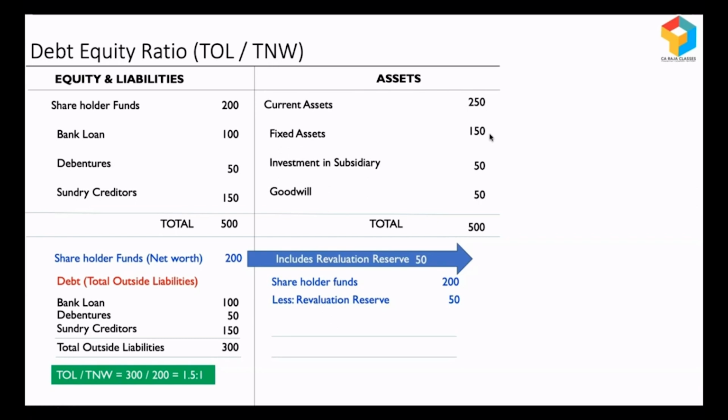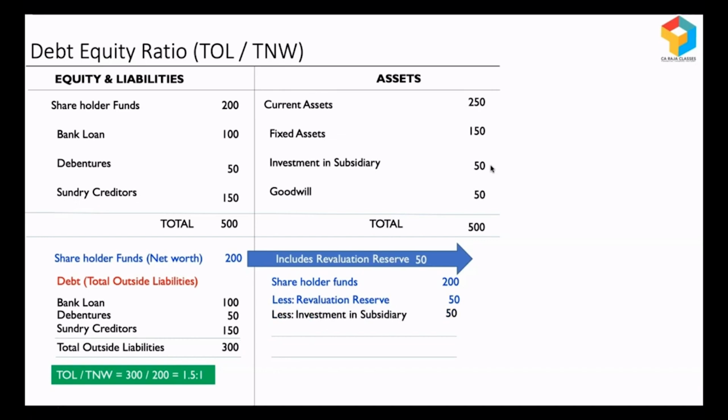Number 2, look at the asset side. There is an investment in subsidiary of 50 million. So this money is not sitting in the present business. This 50 million has gone outside to subsidiary. So it is not sitting in this business, rather it has gone out to subsidiary. And subsidiaries are generally long-term investments which are not likely to come back. And our banking system also recognizes this fact that this money is not going to come back. So that will also be reduced from shareholders funds, 50 million.